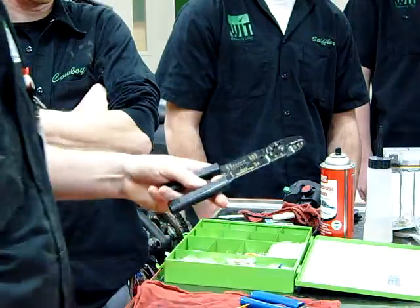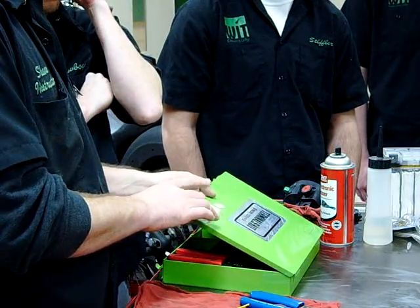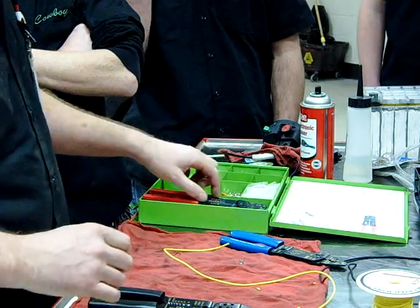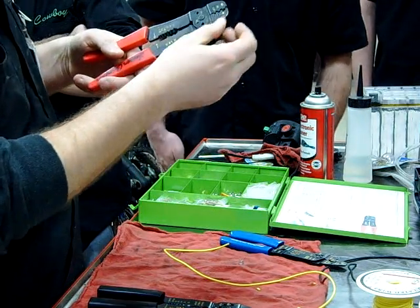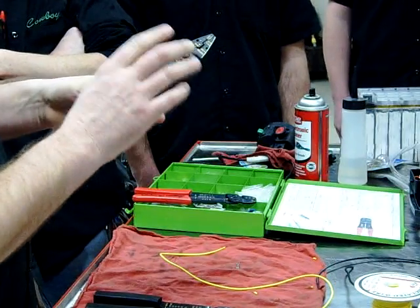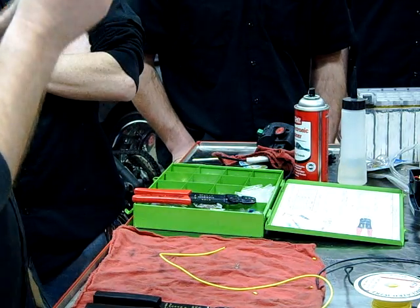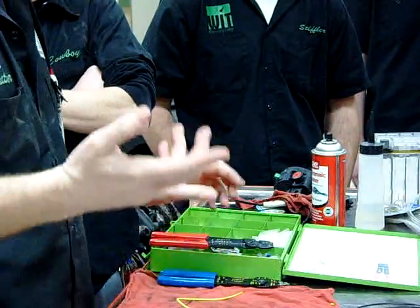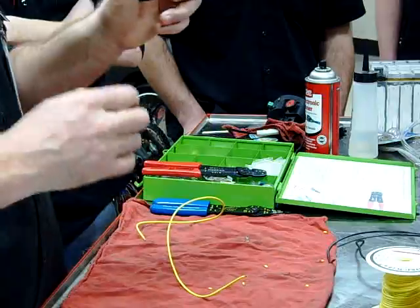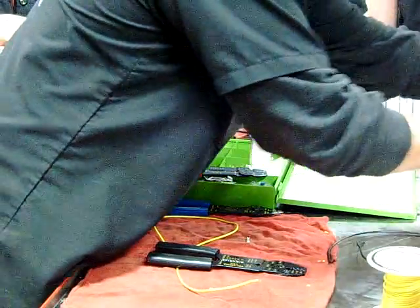The reason I grabbed this kit is this is the set of crimpers that comes out of our really popular terminal kit from K&L Supply. We talk about them all the time, and this is absolutely necessary in a bike shop. This one is going to fold those edges over so that we get that good factory-type connection that we can't pull apart. This one also has the end for doing spark plug wires - Harley's about the only one where we actually put new ends on or make spark plug wires.